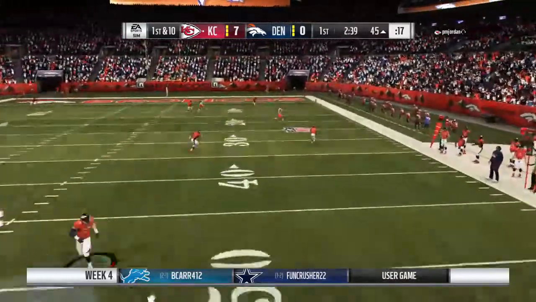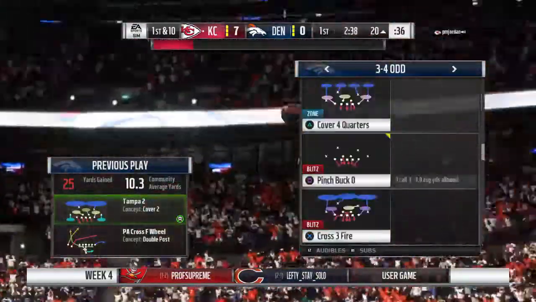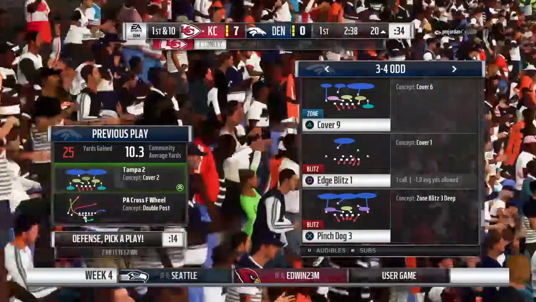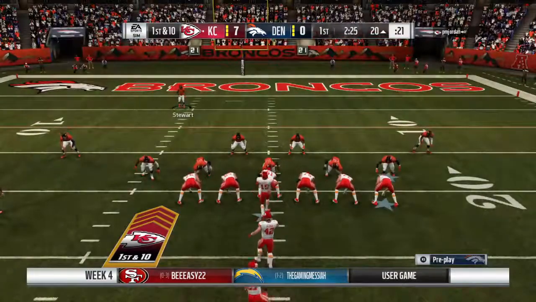Eluding the pressure right. He's got his man on the crossing route. And he'll be out of bounds, able to take this one down to the 20-yard line. A really nice gain of 25 yards. A first trip to the red zone for KC. First and 10 right at the 20.